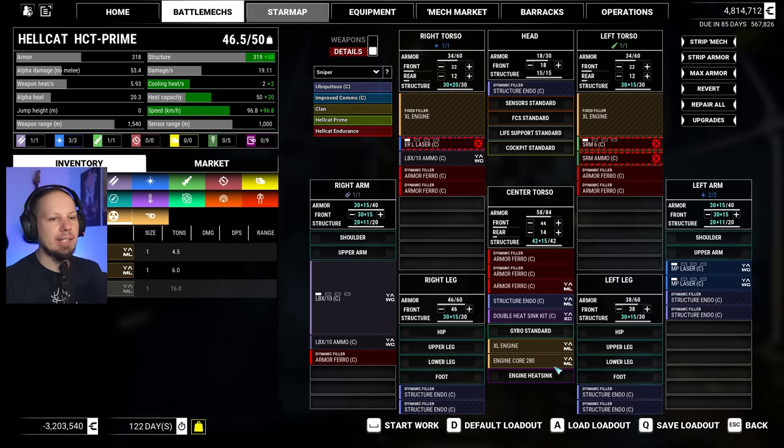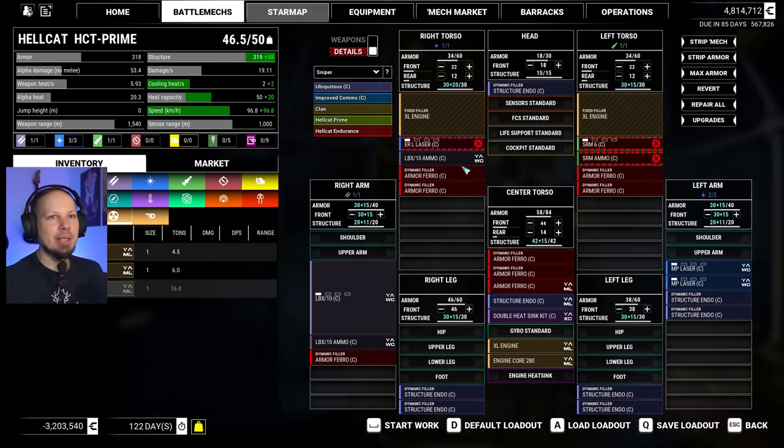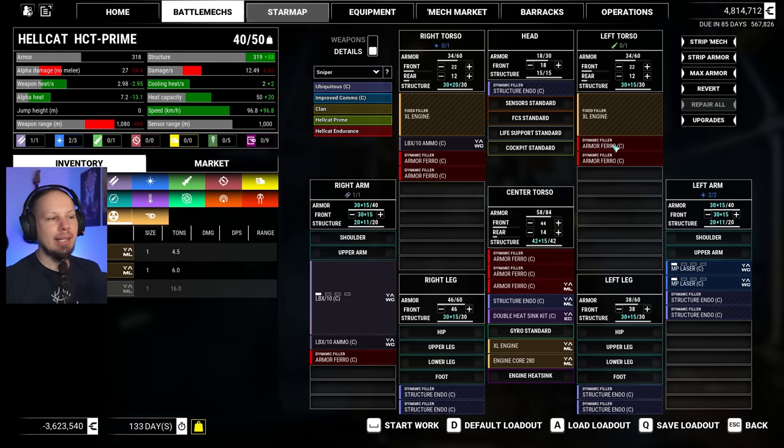All right, 280. So that means that we have 10 heat sinks with the double heat sink kit coming from the engine. That's perfect. Let's drop the broken things. Can we get there? 4.8. Looking good, actually. It costs us a lot of time. Click the max armor button. We are not maxed out on that. And I think we're going to start building from here.